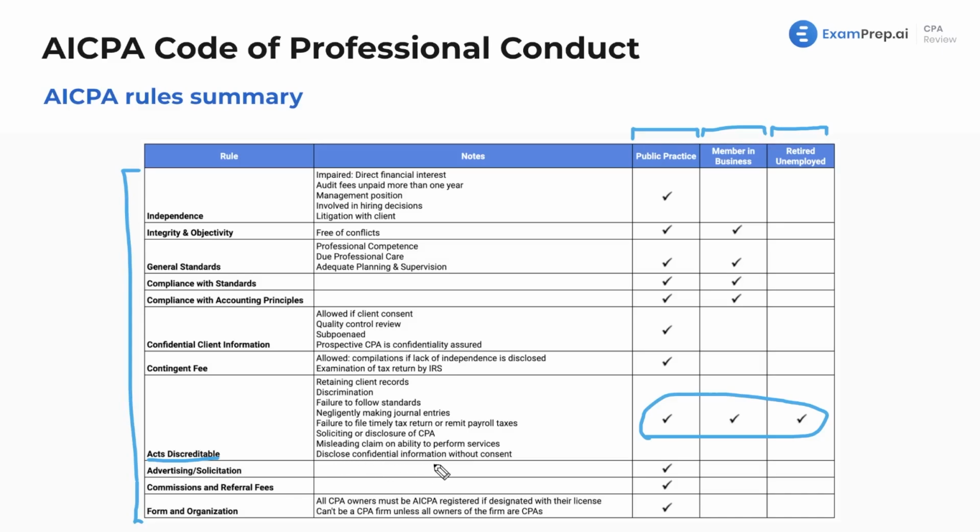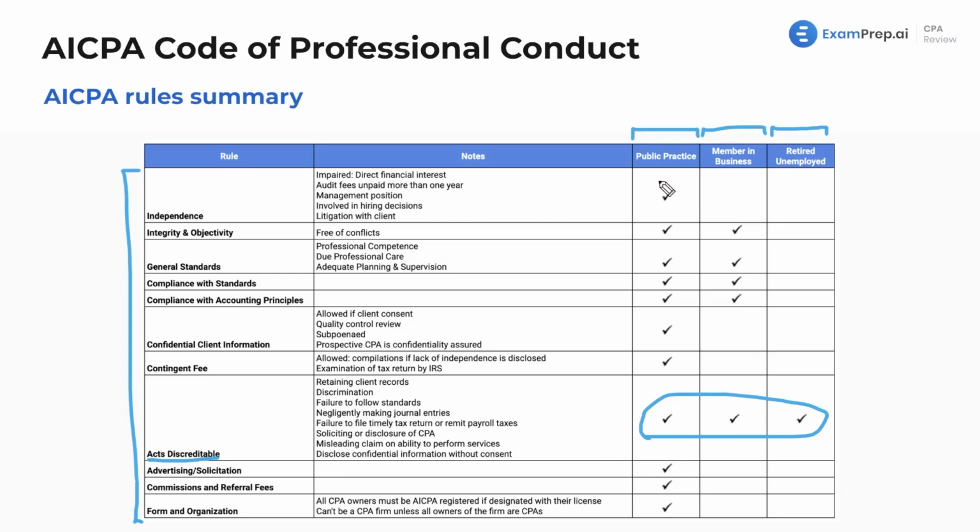Disclosing confidential information without consent. Lots of problems. Now, the difference between a CPA who's working, let's say, as an auditor, and a CPA who's just working as an accountant for a company, there's some differences. So, someone who has to work for the company, they're not going to be independent. If anything, they might not be independent because they've got stock options. Right? If you work as an accountant for a company, you want to do as best of a job as possible because you're working for the benefit of that company. You're not going to be independent with regard to your own company. Not the company you own, but the company you work for, your employer. They're literally paying you, so you can't be independent there.